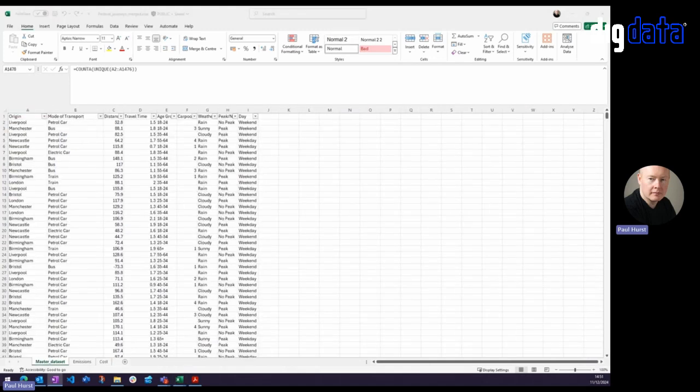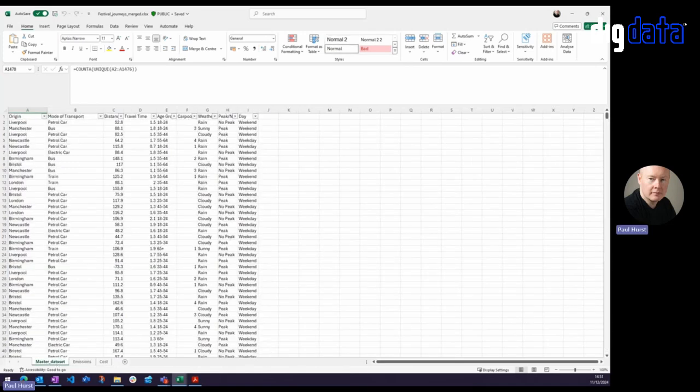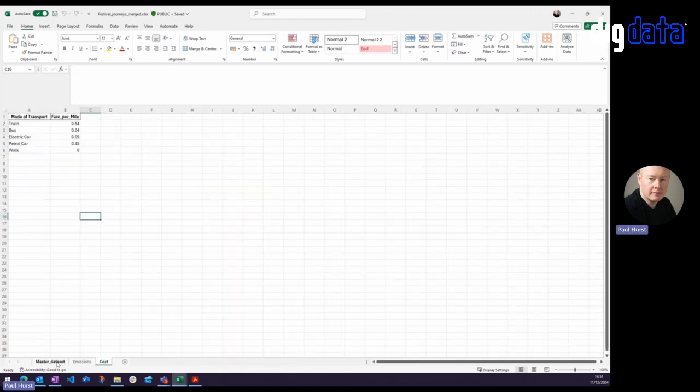So what I want to do now is create two new columns, column J and column K. Column J is going to be some information from the emissions worksheet, and column K is going to be data from the cost worksheet.